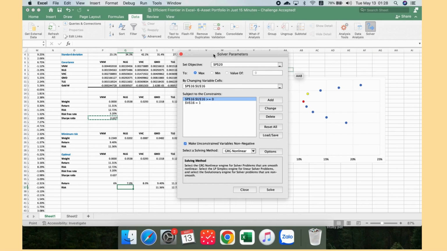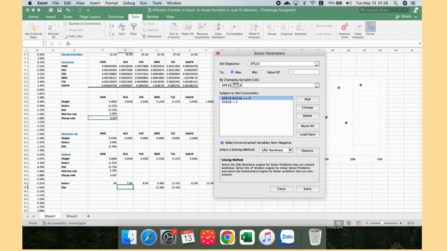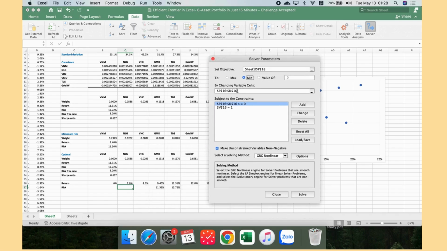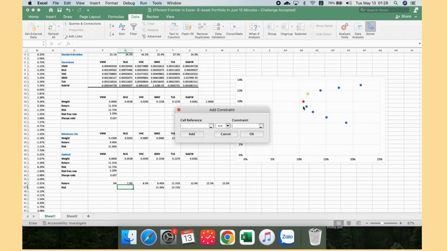The objective now is to minimize the risk, because each of these points here is the minimized risk portfolio at that return. So you have to minimize the risk, and you add another constraint for the return to be exact, for example at 8%. So the return equals 0.08.